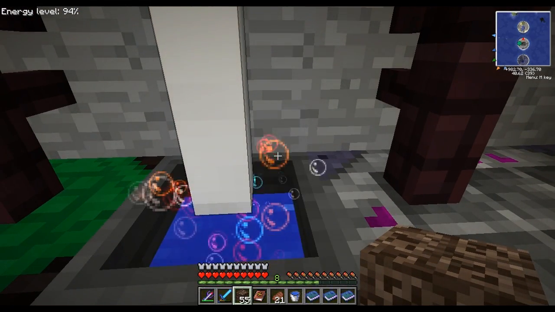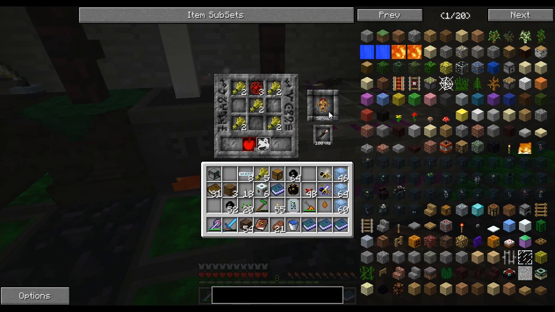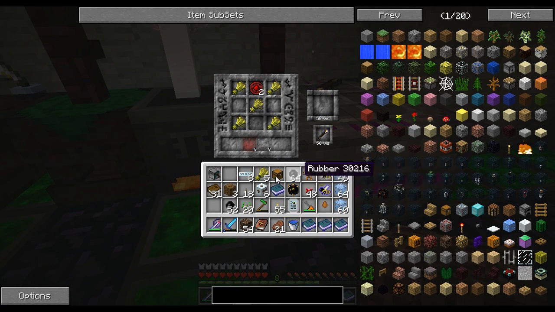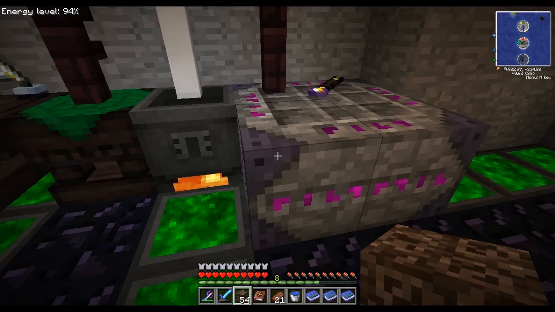5, 6, 7, 8. And now we have a smart straw golem worker. Haha. Let's put these in there. It's my wand. It's not going to have because it takes 50.